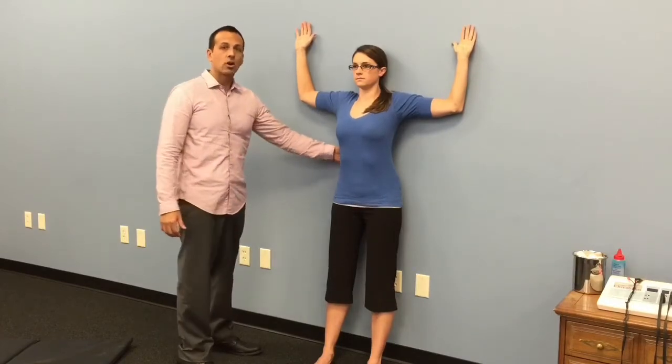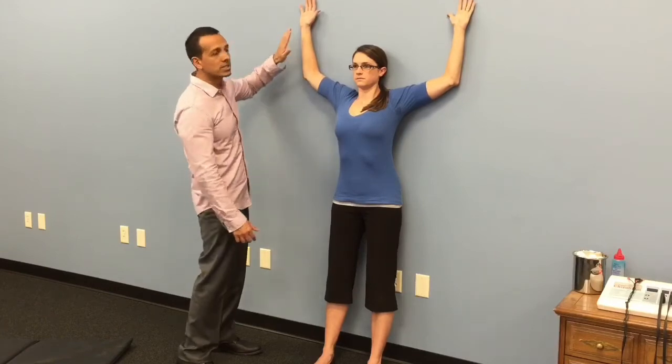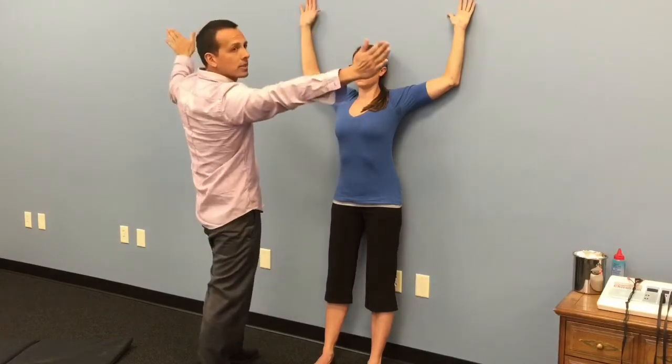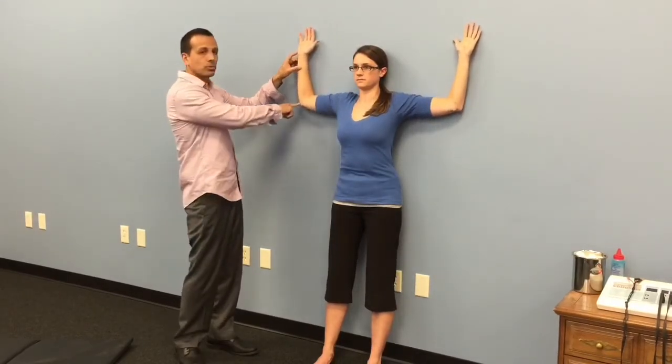Okay? So go ahead, she's going to breathe in. As she breathes in, she's going to arch her back, and her arms come straight up, nice and slow. Okay? So you can see her hands are pointing straight up. They're not off to the side or in or anything like that. And then breathe out, and as she breathes out, her arms come right back down to the starting position where her elbow is matching up with her shoulder, and then she flattens her back.